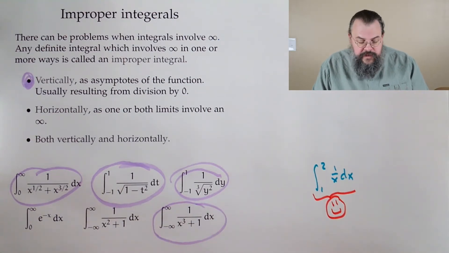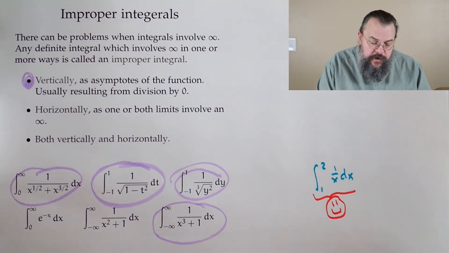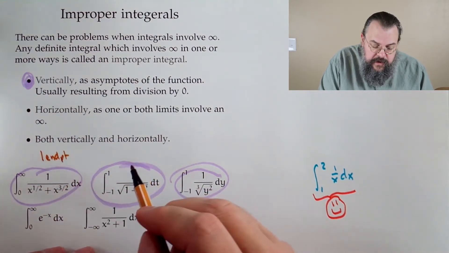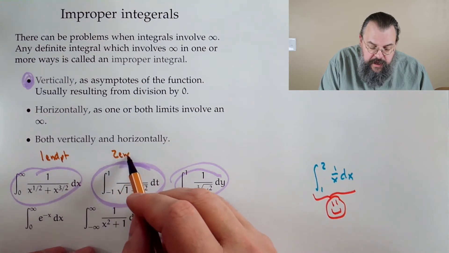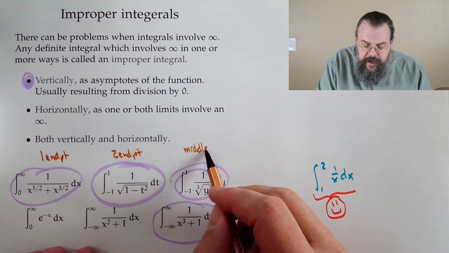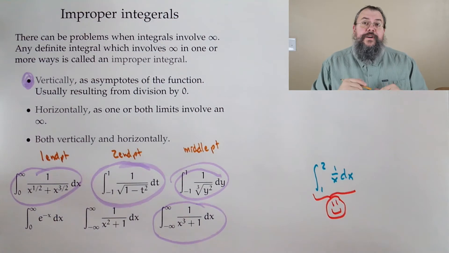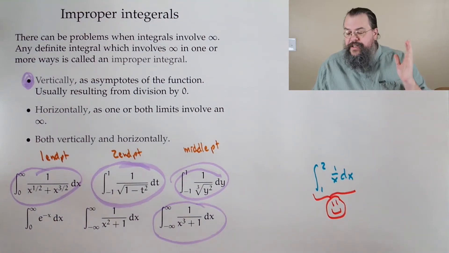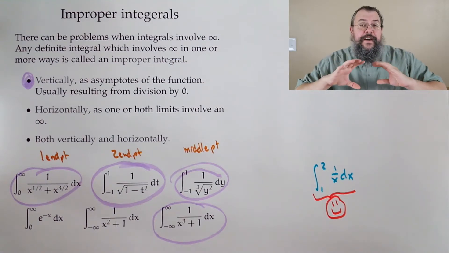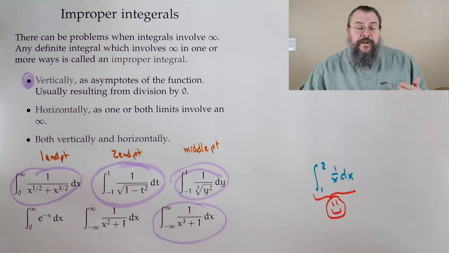You can have a couple of things happening with the vertical asymptote. You could have one endpoint be bad. You could have two endpoints be bad. You can also have a middle point be bad. You could have several points in the middle be bad. Don't just check the ends. You have to make sure you're methodical and you've captured all the behaviors.